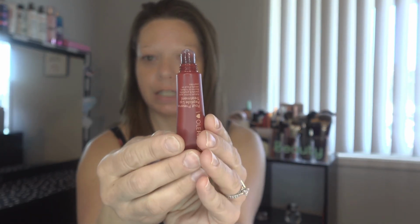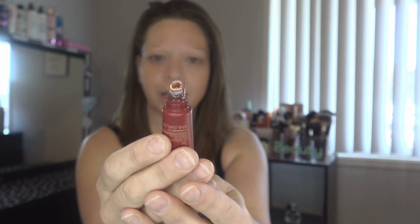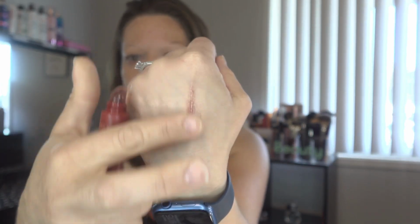So here's what the applicator looks like and the product. It looks a lot like my Summer Fridays one, which is actually behind me here, same kind of applicator. And I will go ahead and do a swatch for you guys. So here's what the color looks like. I'm gonna guess that they're both gonna sheer out pretty sheer. Yeah, that's pretty sheer once you get it on your lips. But that looks like a very juicy, glossy look, which I like.